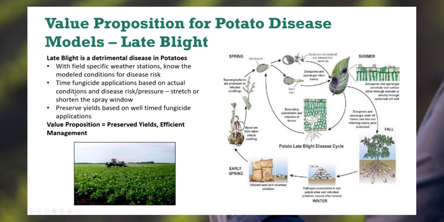With a very site-specific weather station, you know the modeled conditions for your disease risk. You can time your fungicide applications based on the actual conditions and the risk pressure from the model. So you stretch or shorten your spray window, which we'll see, and you'll preserve the yields as well as the quality of the crop with a well-timed fungicide application.